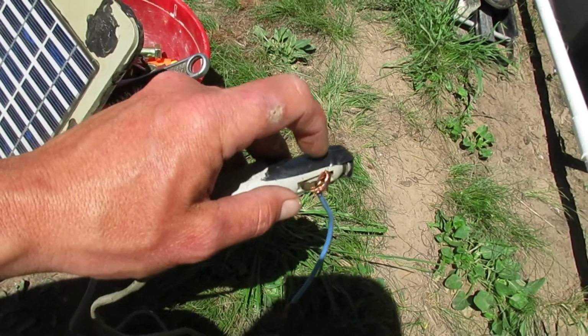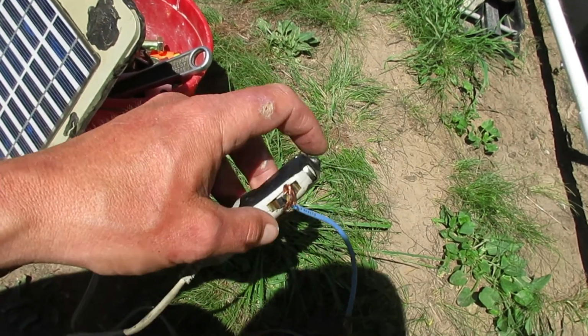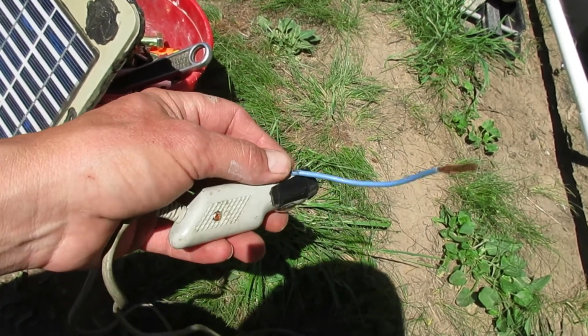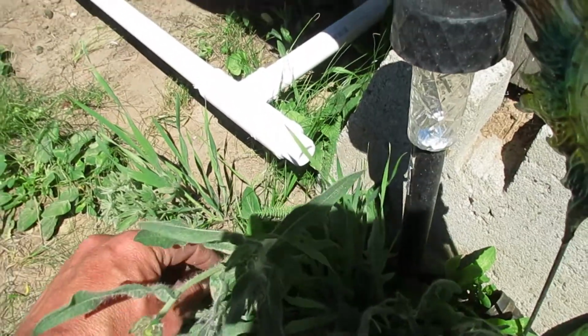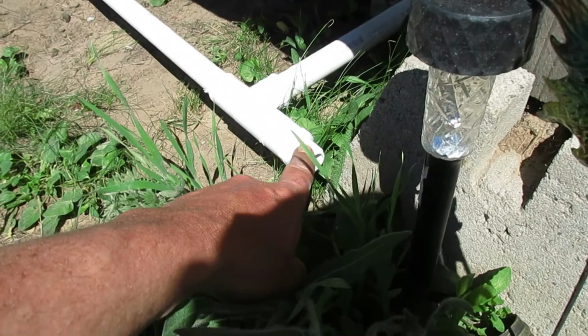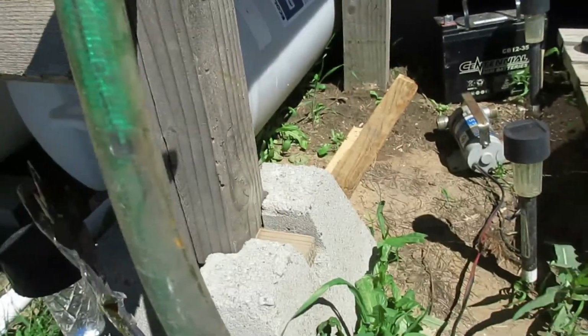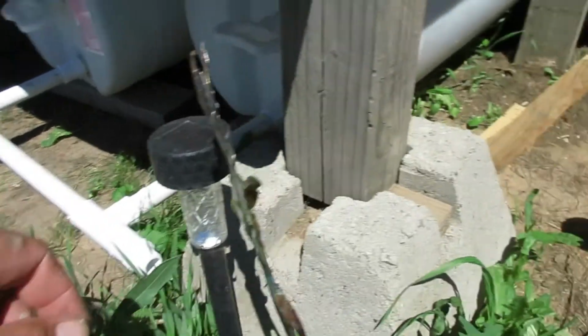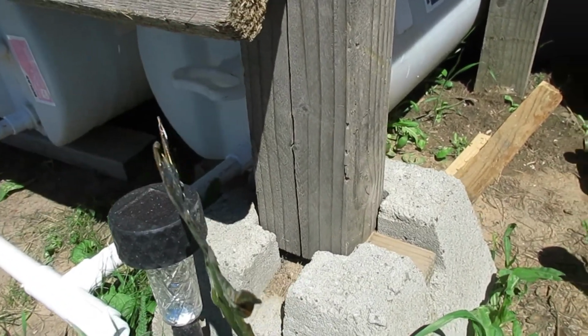Maybe next time I go to the store I'll get a cigarette lighter plug that I can just plug into, and then I'll wire off of that. But for now we got this, and there's the outlet where I'm going to hook the hose up to. It's got a little section of hose. I've had this forever and ever. Probably mount the pump somewhere either here or on the inside.